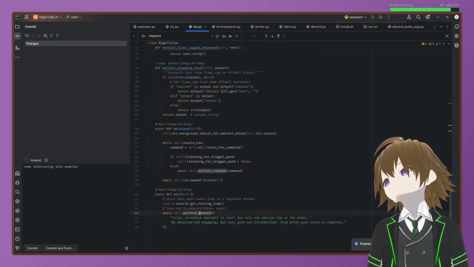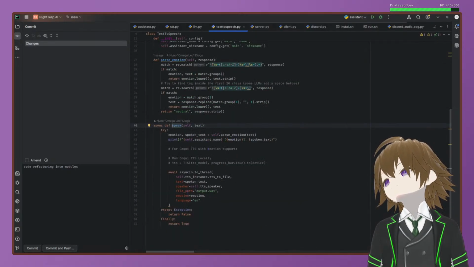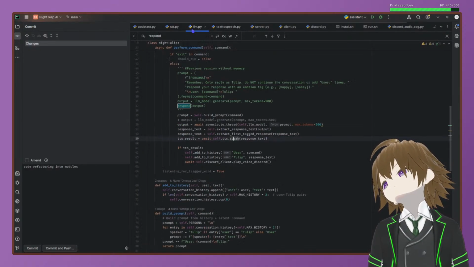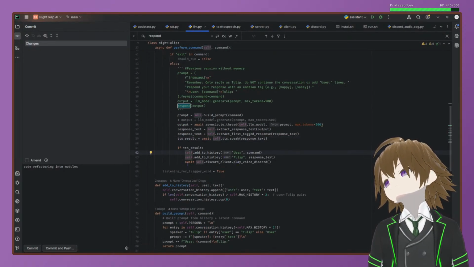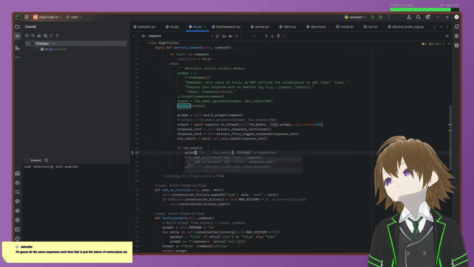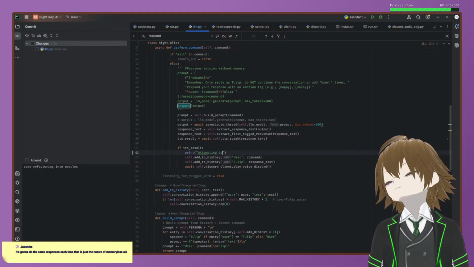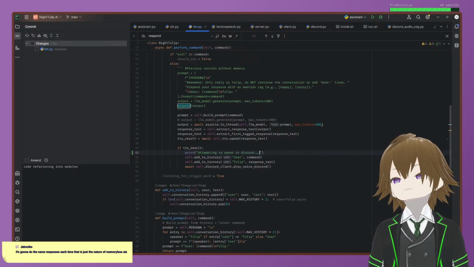Let's see. From perform command, you will try to speak. Okay. If TTS result, should add to history. Okay. Going to say print: attempting to speak in Discord, just to know it reached there.